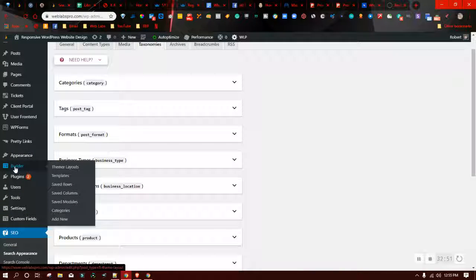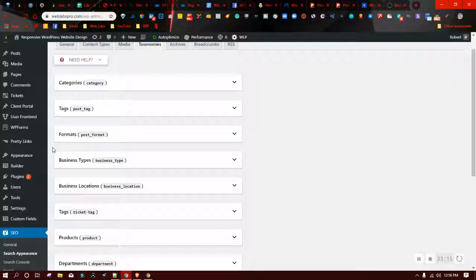Oh, and if you purchase the Beaver Themer, again, it's an add-on even to the agency bundle that you get. This is where you will see that option, Themer layouts. Paul, I really hope that you add this as a feature, because this is a really critical part of building out websites for clients, is having the ability to create custom layouts, such as a blog archive, a blog page, blog post page, and customizing it.